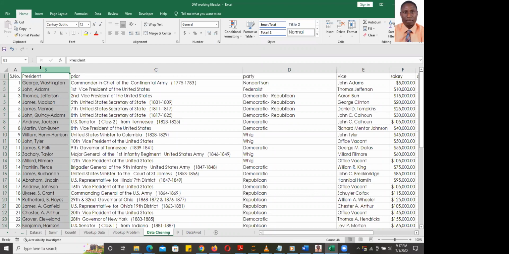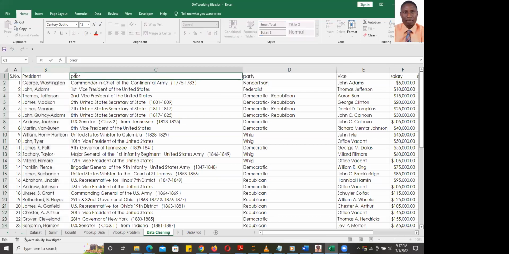How do we go about it? Okay, sorry. Before we go into that, before I forget, the latter part of data cleaning, which is removing the duplicates. Let me quickly do that before I go into how to separate that.